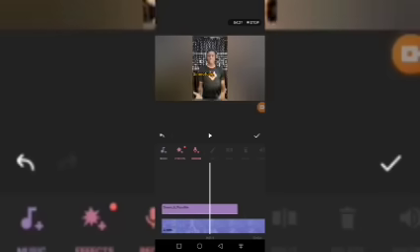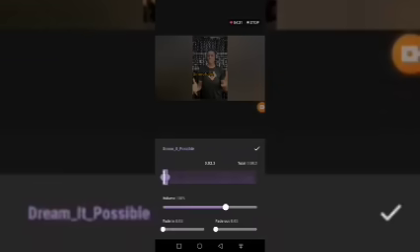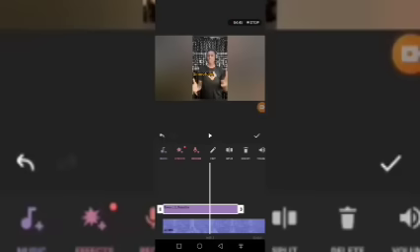And if you want to edit your music like something like this, you want it to fade out, you can see fade out, you can reduce the volume, you can play with it around. If you want it from a particular point, then it is very possible.